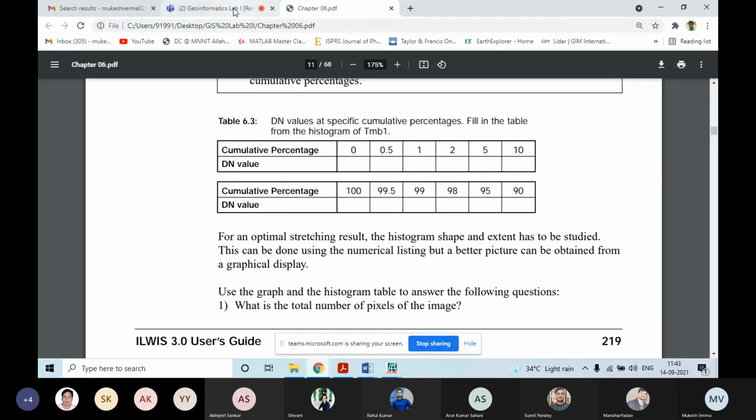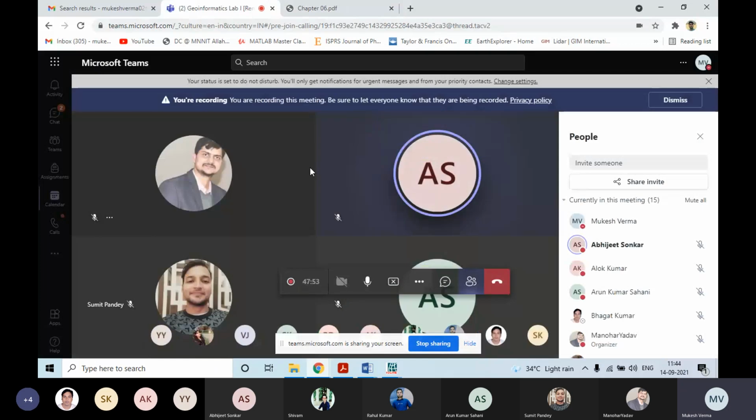Sir, can we use A4 sheets? No, you should make a lab record file like you have used in high school or intermediate. And A4 sheets, you can use A4 sheets to take the print of your Word file. Suppose you made the lab record as a soft copy, then for submission purposes, you can take the print of that Word file.